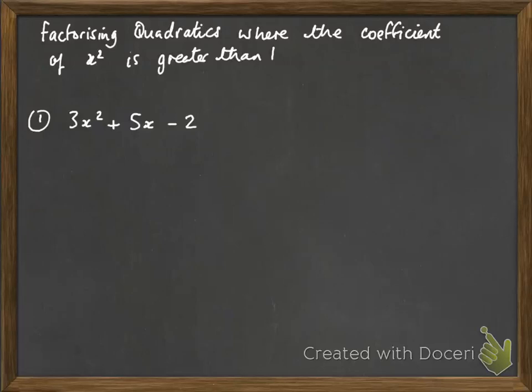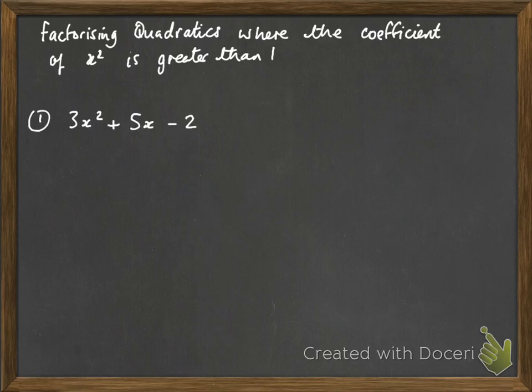Okay, so this video will take you through a few examples of factorising harder quadratics, of the type where you've not got 1 as the coefficient of x squared, it's a number that's bigger than 1. Okay, so with some of these questions, sometimes you can spot maybe what the answer will be.